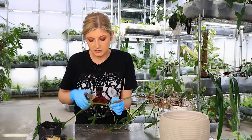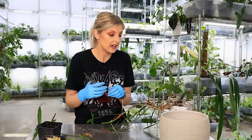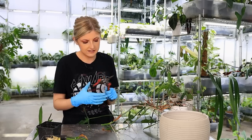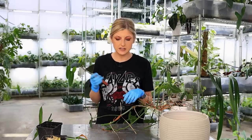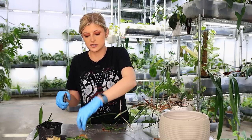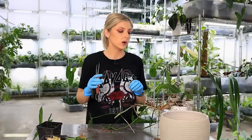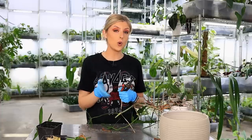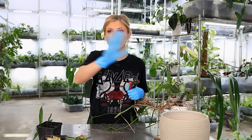So I use leca at the shop because it is a soilless substrate, so no soil basically. It's not very messy, although it is very messy when it's on the floor and you slip on it. Not good. But it's not very messy in terms of repotting plants. The other reason I use it is so that when I send plants to other countries, I don't have to do anything aggressive to the roots in order to then have them okay to send. So, for example, when you get something from Indonesia or Thailand, the rehabilitation process is so bad because these plants were grown in soil or coir, whatever.